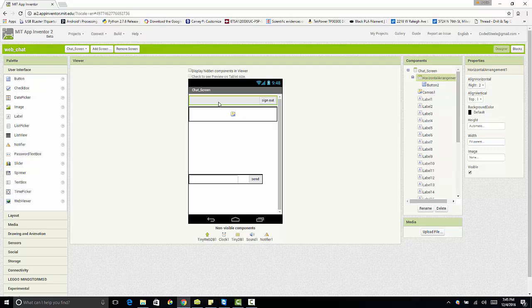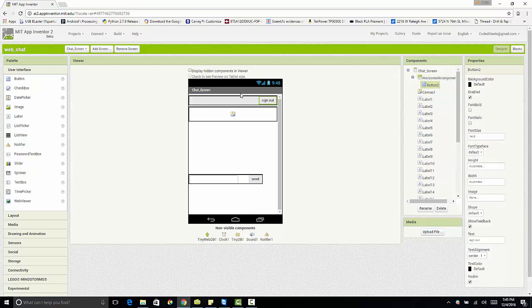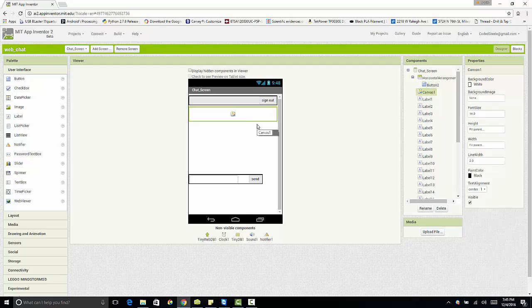So we've got a horizontal arrangement with a button in there that says sign out. Obviously that's probably where you would sign out. I think that makes sense to you guys. We've got this canvas that's going to be filled up with a bunch of goodies and whatever else. As far as the goodies, really the only one is just a circle, a red or a green circle, signifying whether the person you're talking to is online or offline. We'll get into more of that later.